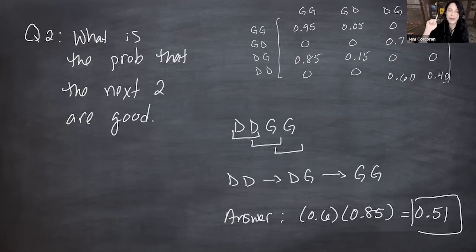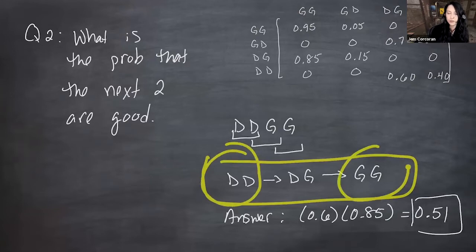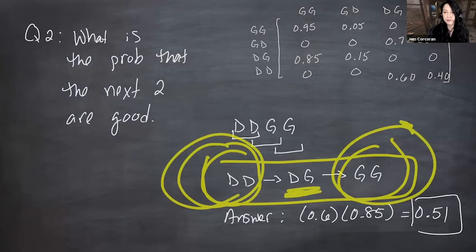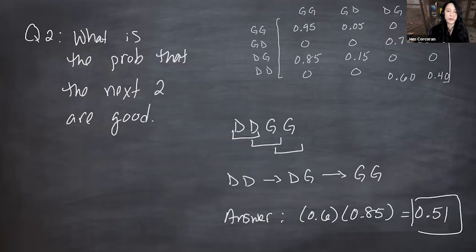However, in this particular example, there happens to be only one way to go from defective, defective to good, good in 2 steps. Because of that, I could square the matrix and take the defective, defective to good, good entry. But in general, there may be multiple things you can put in the middle that will start you here and end you here. So I didn't square the matrix because I was not actually skipping a time step. I know what I want in the middle, but in this case that is locked in once I know what I want over here and over here.